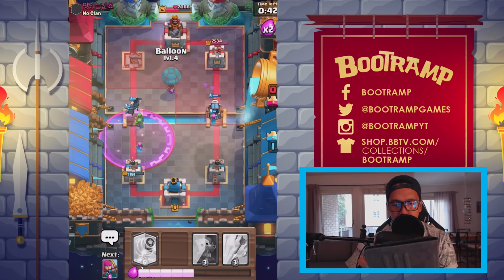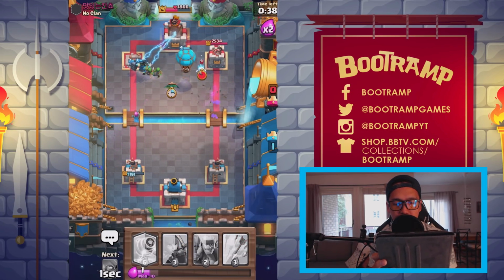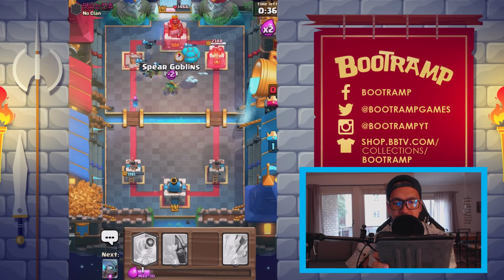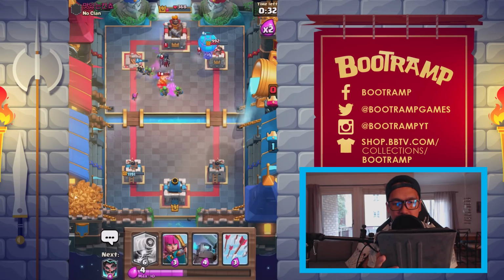Nice. We're dropping the balloon. We're causing some troubles for this dude right now. There's the Ice Spirit. We're dropping the Spirit Goblins. Come on, come on, come on. Take down the tower.